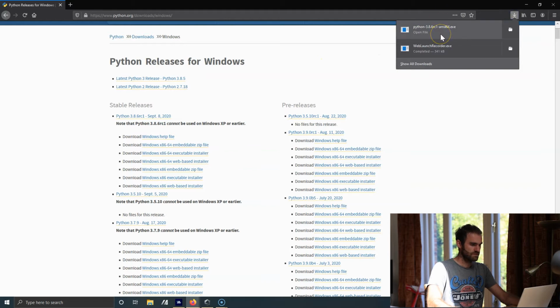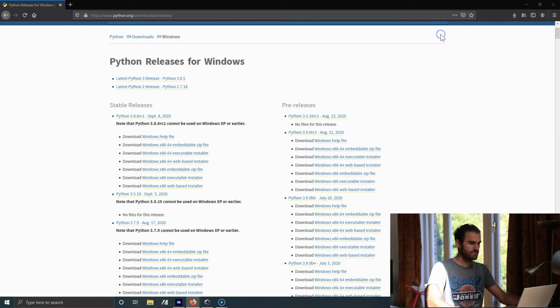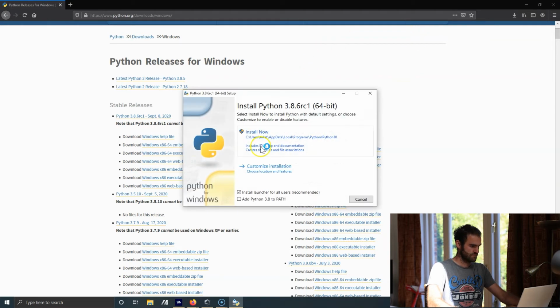So Python has finished downloading. We'll simply run the file as it is and go through the steps to install. We'll keep everything standard for this installation, but we'll also tick this option at the bottom which adds the path to Python so Windows can see that you have it installed and it can be used in areas such as the command line interface, which we'll run through later on in the tutorial. So we will use the default installation, but we won't worry about the custom installation for now.